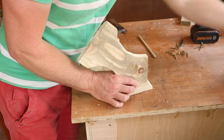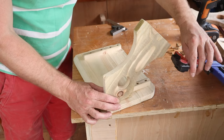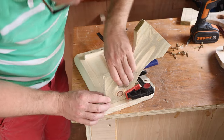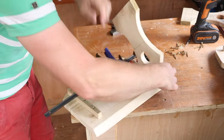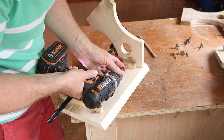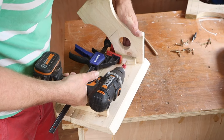I decided not to screw the roof pieces together to themselves through the 45, again to hide the screws, so I've just test fitted the side piece where the 90 degree top is, and it went really well so long as it doesn't overlap the actual join, and then I clamped it together so I could screw the screws through to hold it in place. Once you've got every piece held together, the stability of it, the strength of it really comes into its own.